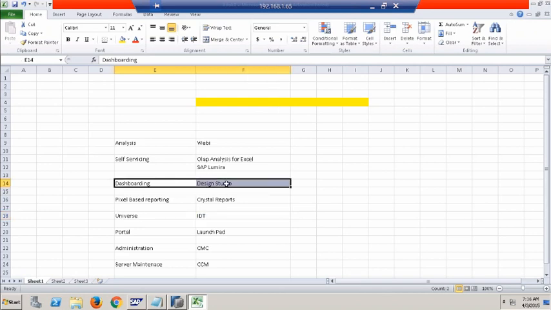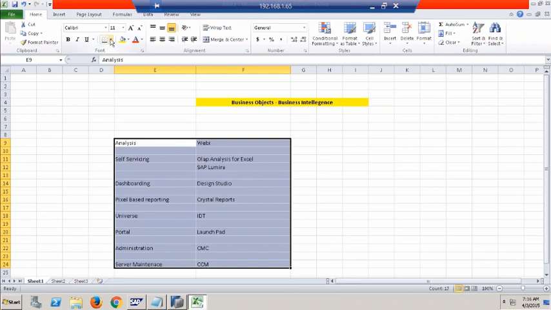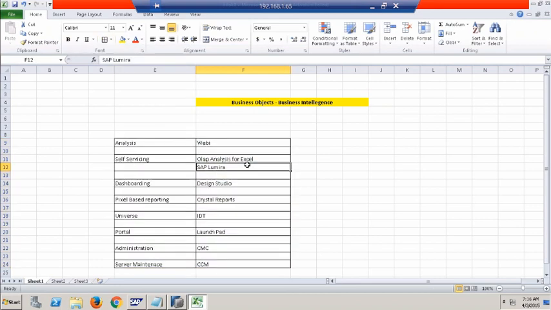This is the new one which SAP is really focusing on, this Design Studio. So if you can focus on this part, I think it should be more than enough. Okay. Now let's focus on Design Studio.